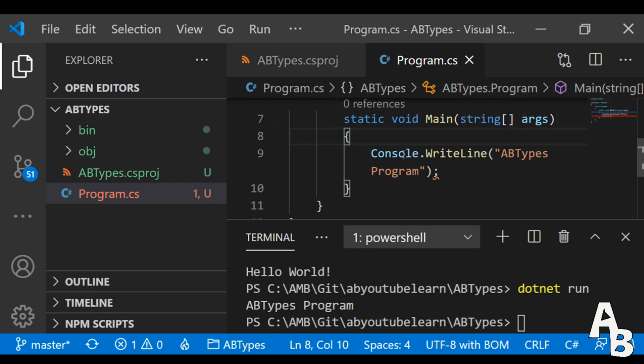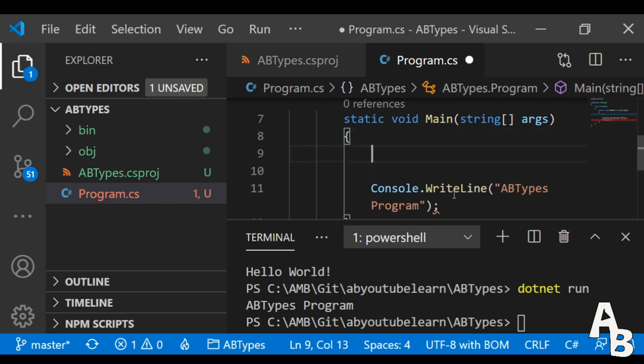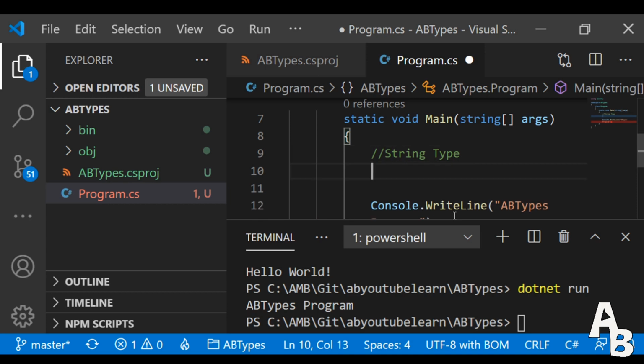All right, now let us create a string type, which is basically a type that is used to define characters. Type my name, Albert.